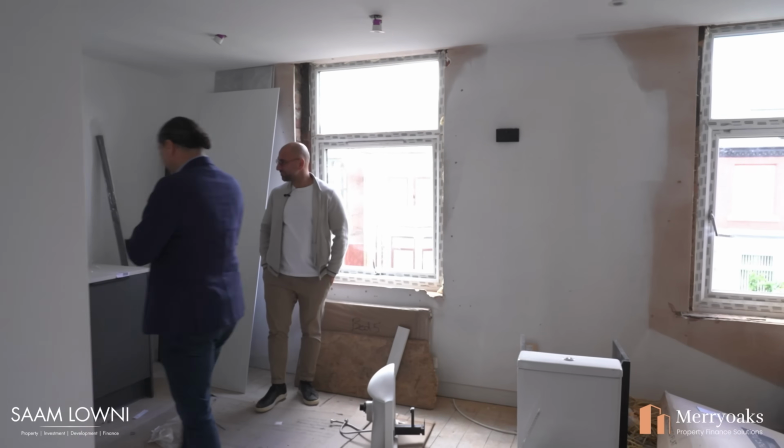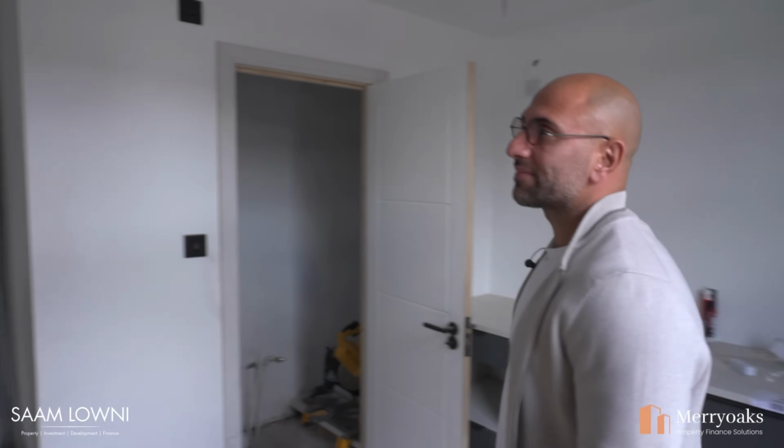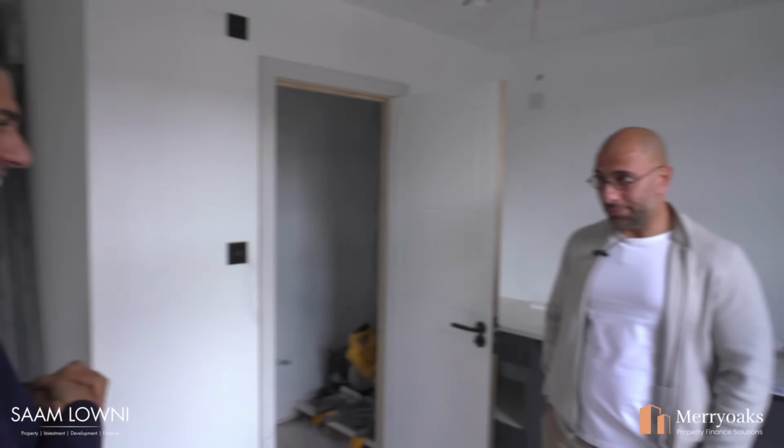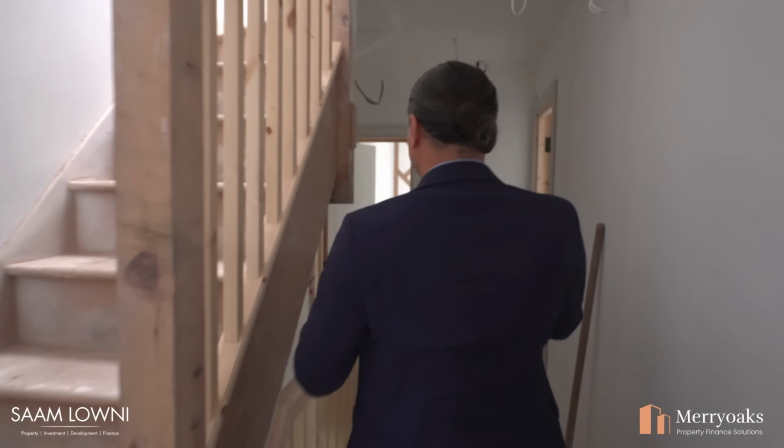So yeah, I like this room. This is a lovely room. This is a beautiful room. Big room. And how many weeks away are you on this one? They said about 3 weeks again. Similar, so they'll come in first week of June, hopefully. I think you're going to be about 4 weeks on the other one at least. 4 weeks, yeah. Okay, then we'll remember the date you come, and we'll see when I send you the pictures, mark these words. We'll see. You'll probably do it on purpose and slow that one down or speed it up. Yeah. Say, right, guys, got to win a bet.